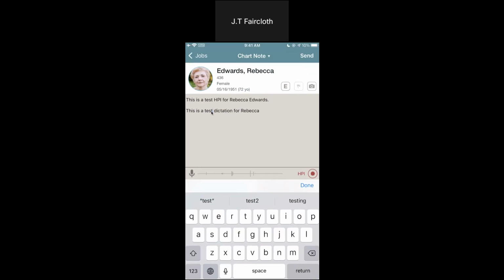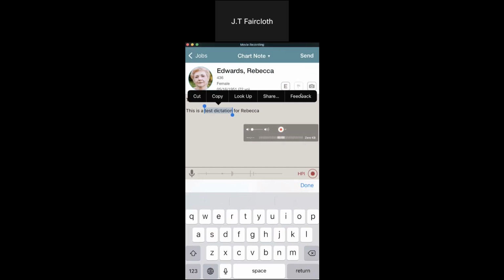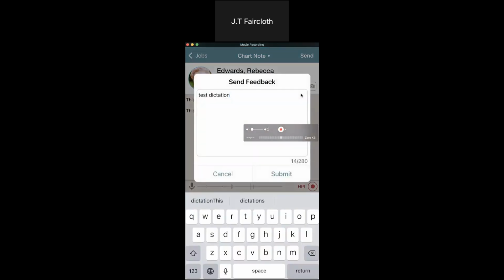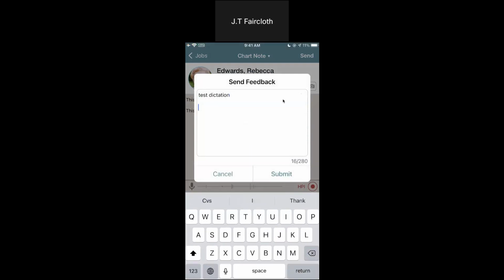But for our purposes, let's say this was something that the voice recognition missed and that it's regularly messing up. So I'm going to tap on here, very similar to as if I was going to be doing a copy and paste. So I'm going to select the appropriate text. Now in this case, I want to capture this here, more or less. Well, there we go. And you can see I have my options for cut and copy, but what I really want to do here is click on feedback. If you click on that, you'll get this pop-up and you'll have the ability to send feedback to our speech recognition partner.